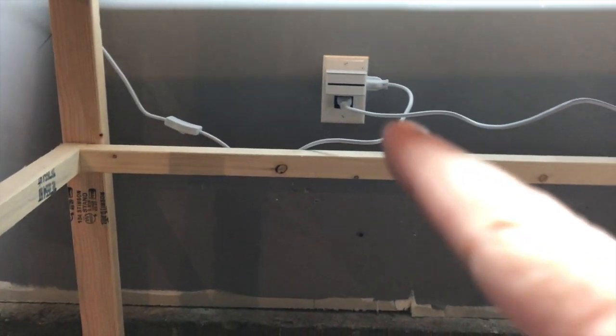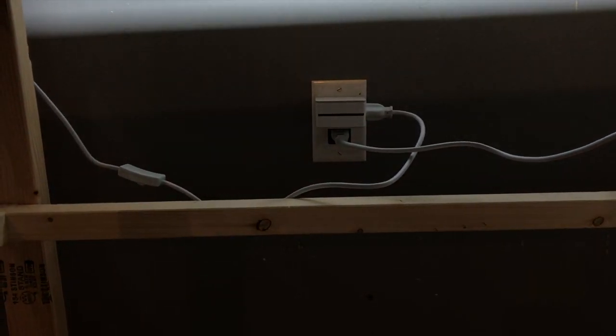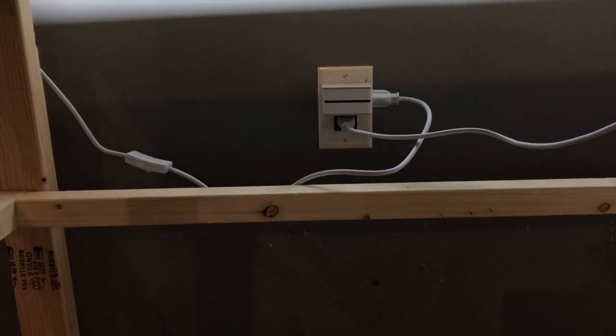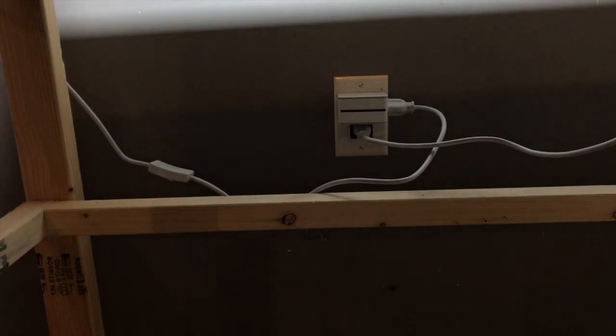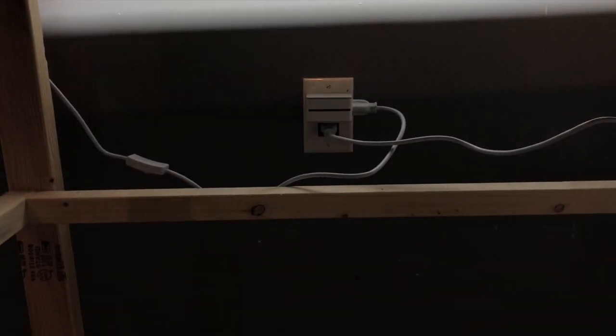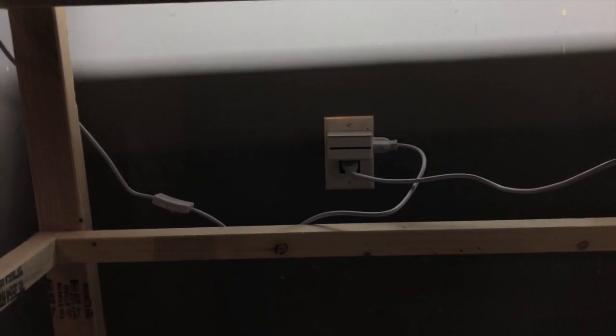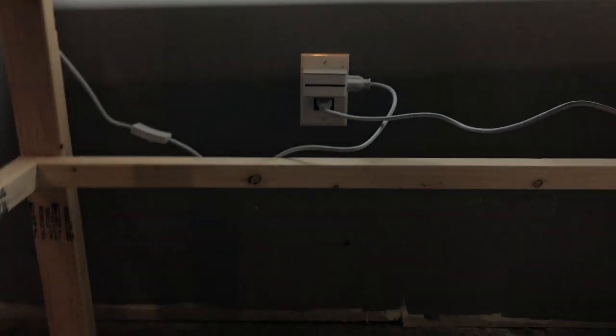I might want to keep the two shelves on separate circuits. You can see that little device there — that's an Apple HomeKit device, so it's controlled through Siri. I can say 'Hey Siri, shut off Microgreens' and I've set up a schedule through the HomeKit app so lights turn on at 8 o'clock in the morning and shut off at 8 at night. I'm going to do the same thing with the pump — a five-minute run twice a day to flood the tray. I already have the pump, and the reservoir will fit just underneath here — one of those big black and yellow totes from Home Depot.